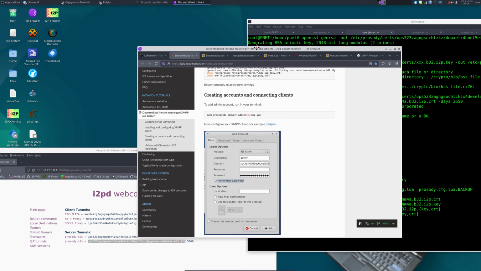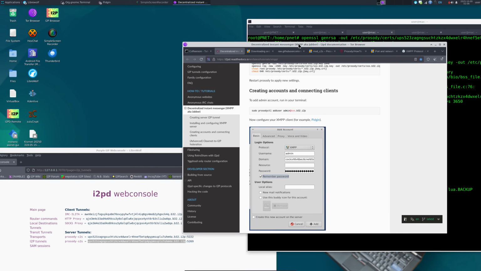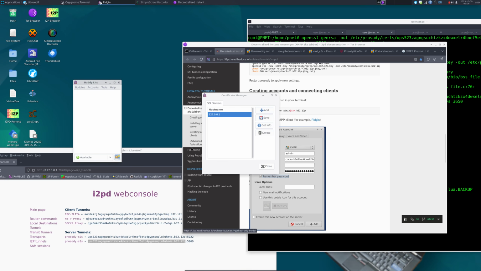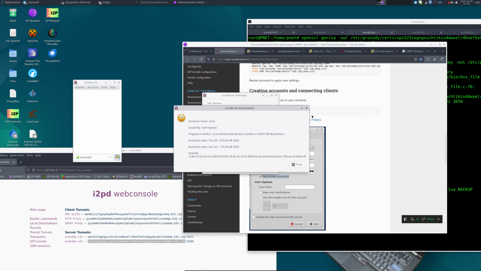It just was quicker for me to test and make sure everything was working properly. But I do want to go through Dino and maybe Gajim coming up just to show you how to connect through that.